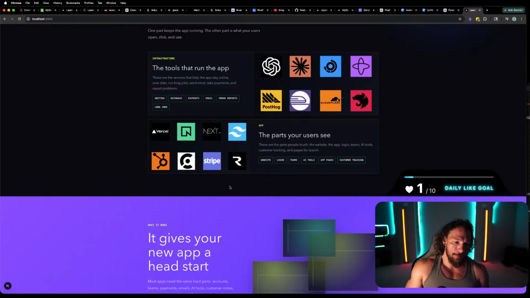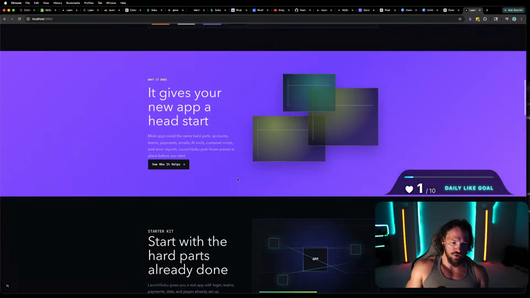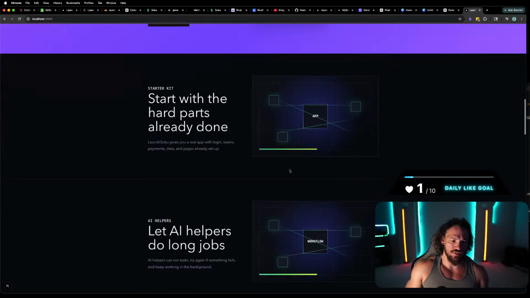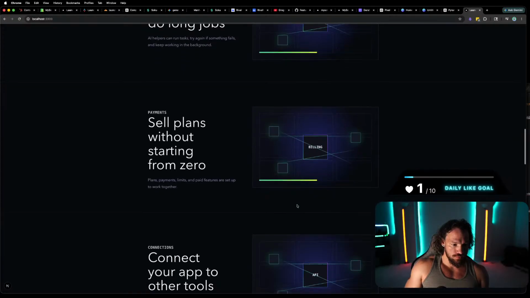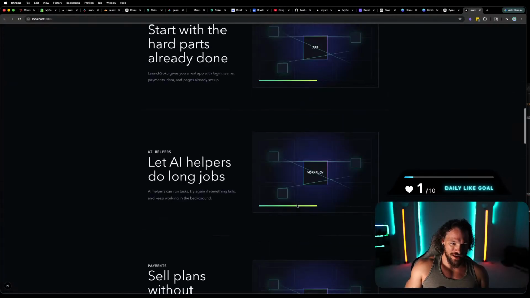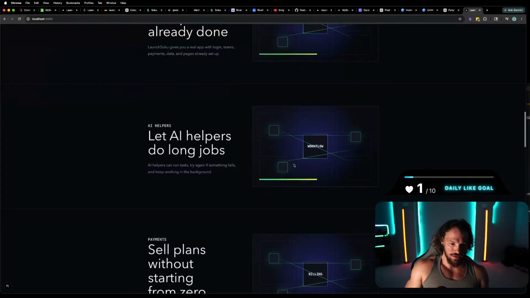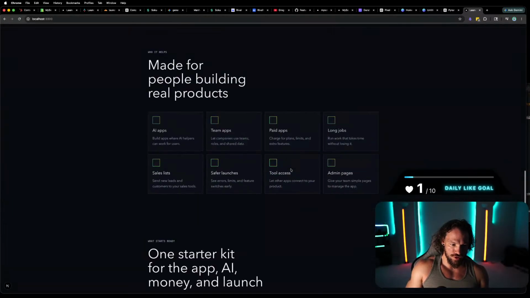So let's go in here and do that. And then we'll fill out these different sections for what it does. I don't have any idea what these assets are going to be yet, unfortunately.